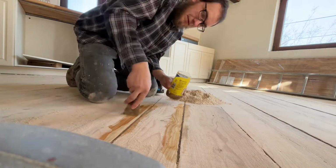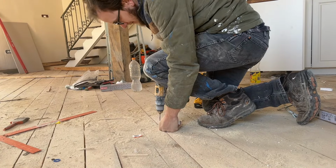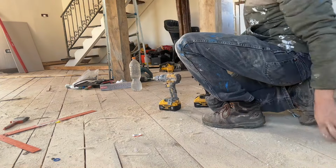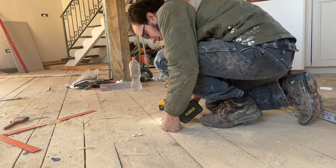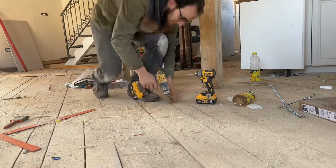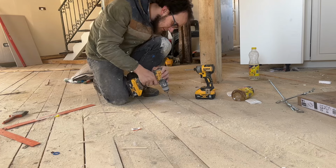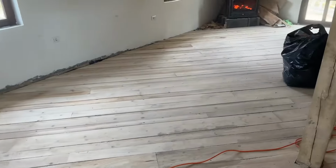I also was able to join a couple of the boards together that would click whenever you walk across them, because they had a bit of a space between them or floated across the concrete. So I drilled holes in them and screwed them together, trying to hide the screw so that you don't see it, and then sanded over top. And I got everything sanded and cleaned and ready for some stain.